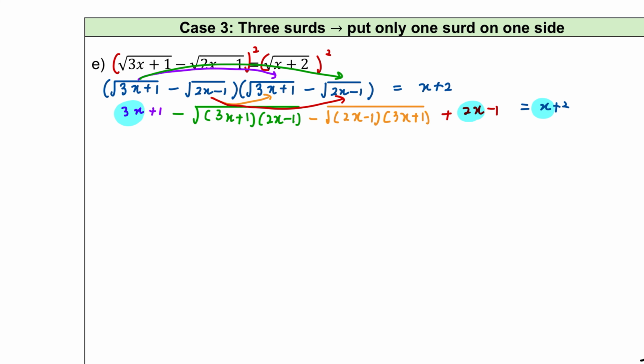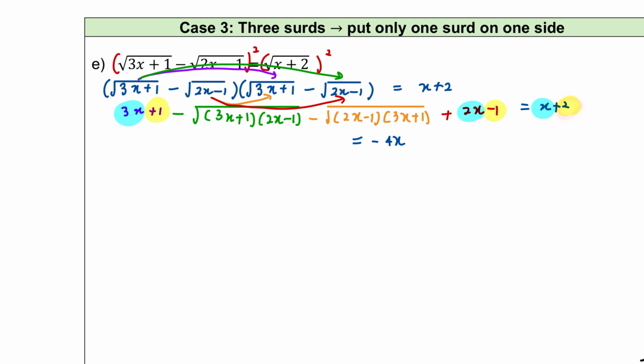And then, kita nampak ada number. Okay, so kita kumpul semua tu dekat sebelah kanan. Okay, so apa yang kita dapat adalah this one is x, this one is 2x, 3x is 5x, then x minus 5x you get negative 4x. Okay, and then yang warna kuning ni number ni 1 tolak 1 habis, so tinggal je lah 2 plus 2.